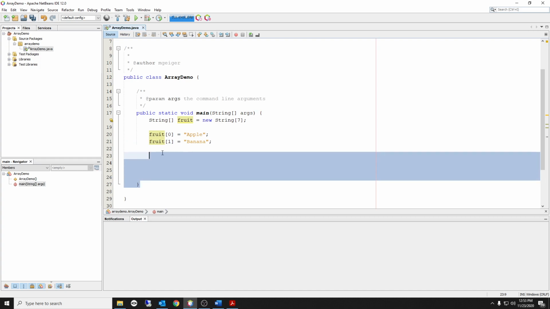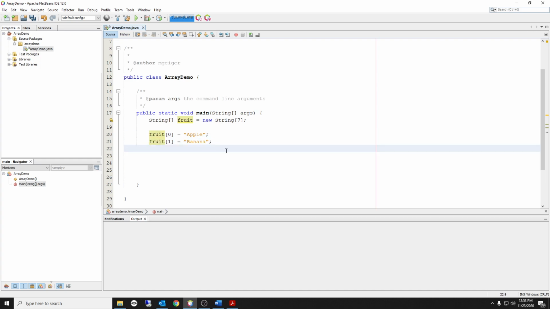Now you might say to yourself, well, that doesn't look any shorter than when we declared it. And you're right, it's not. But there are other ways to declare arrays. So let me do this example in a way that's easier than assigning them each individually on an individual line. And that is, if we don't use the new keyword here, we can actually put some curly braces. So this is a second way to make an array of strings. And we can put in here apple, and we separate them with commas.